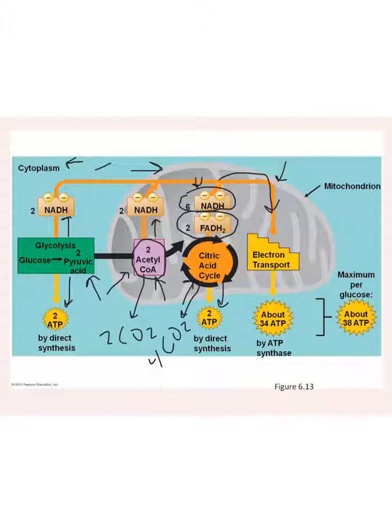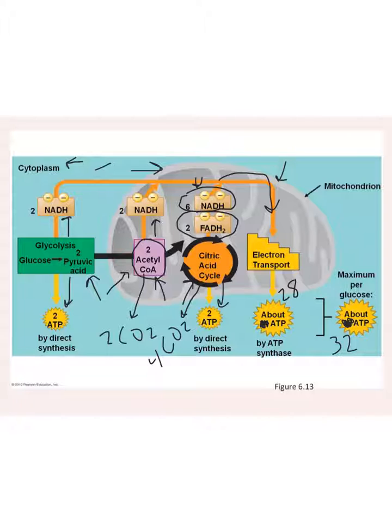It used to be that about 3-4 years ago. Not anymore. I'm going to scratch that out. It's about 28 ATPs in the electron transport chain. So we do not make a maximum of 38. We make usually roughly around 32 ATPs. You will not need to know that number precisely.